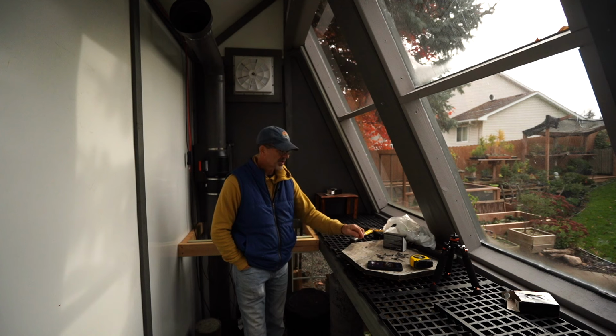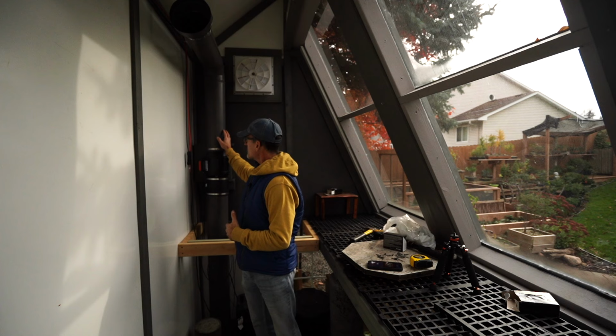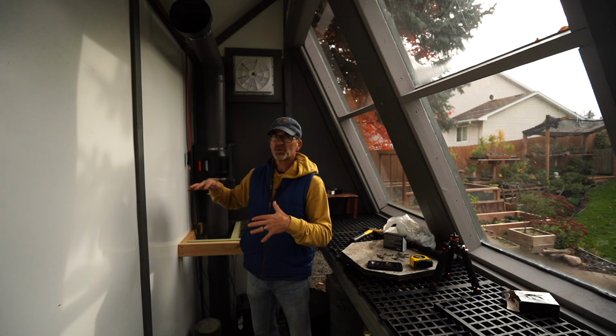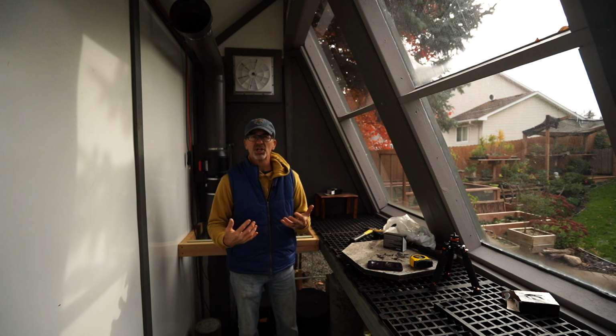So it was 28 degrees this morning when I woke up and checked my Govee thermometers. It was 38 in the passive solar green frame. So that means the fan did not kick in. This will only kick in if it hits 32 for the low temperature, or right now 80 for the high. Now I might adjust that in the fall, because we don't want temperatures really warm in here. So we might, when it hits 50 in here, turn on this fan as well. So 50 or 32, so we can try to keep the temperature in here right around that 40 degree range.